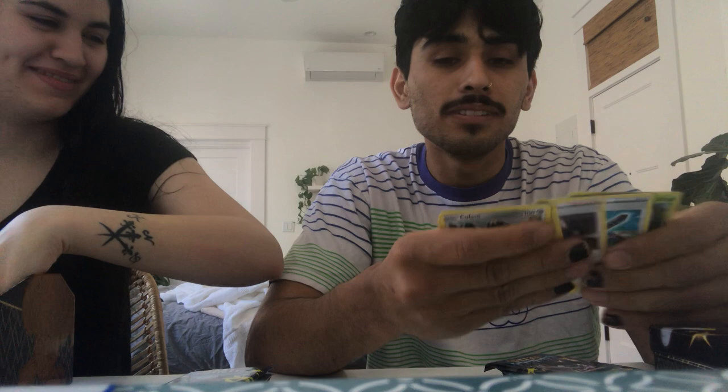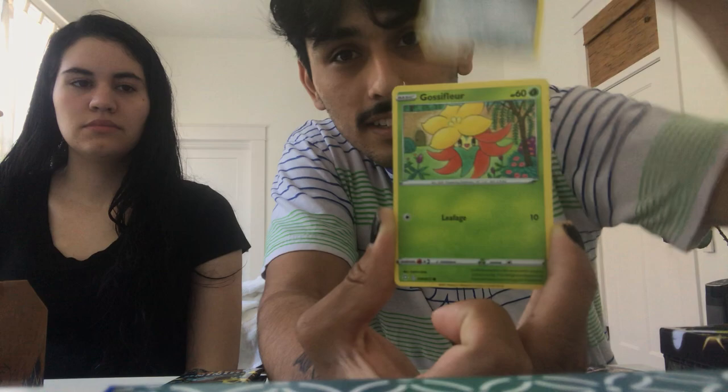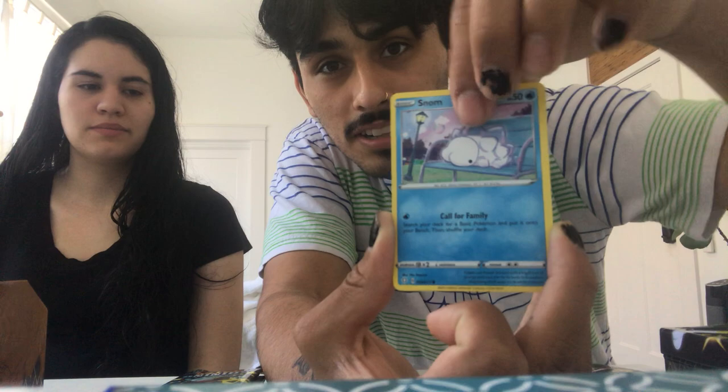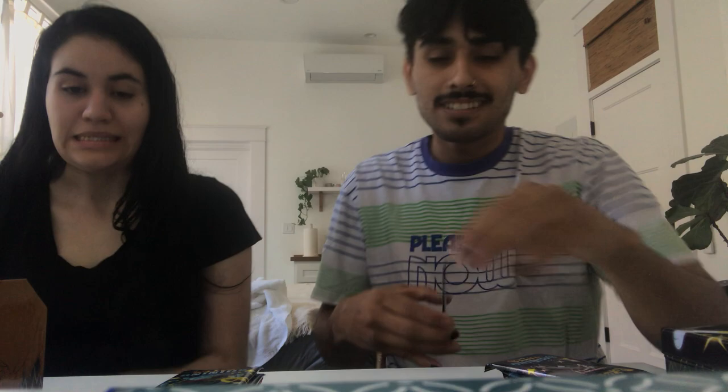1, 2, 3, 4. Fire Energy, is that a sign? Ball Guy. Rusted Sword. Eldegoss. Cuffit. What is that again? Gossifleur. Snom. Coughing. Cacnea. Trapinch. Boss's Orders. These packs are getting tough on us.